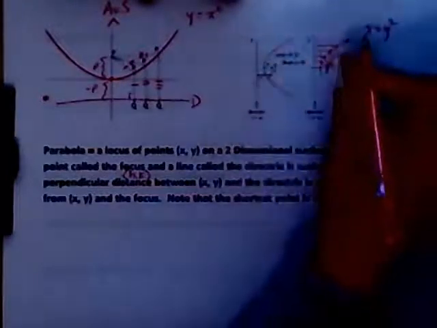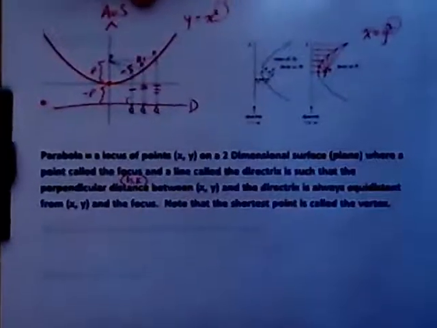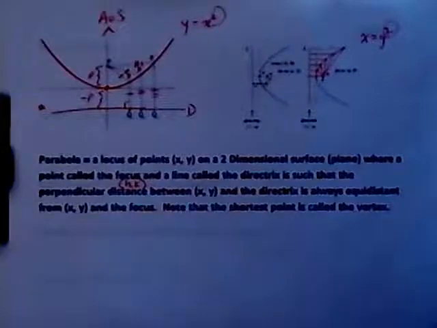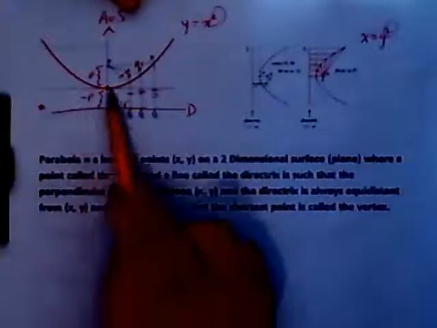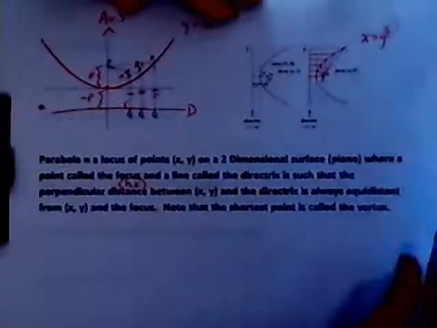Before we get started though, this is like y equals x squared, and this is going to be like x equals y squared. So that's when it goes left or right, the y is going to be squared, and of course the up one, the basic one, is over here. Excuse me, let me move the sound just a little bit. The x is going to be squared. It's going up or down. Okay, so we got that down.